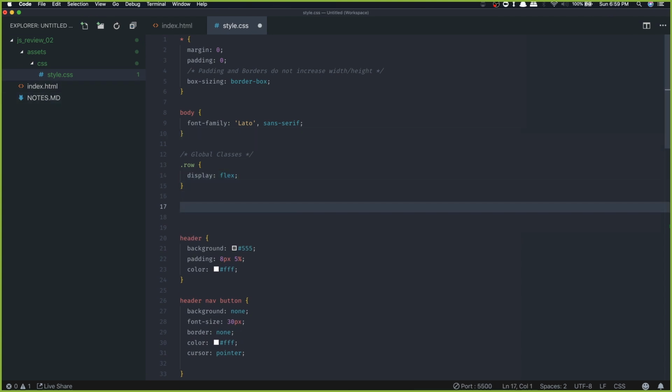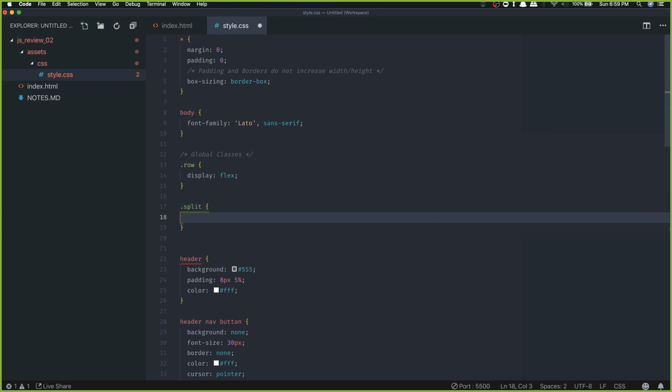So I'm going to make a class called split. I'm going to set that to justify content space between, right? And this is going to push all the elements left to right as far apart as they can be with the space that's left over.